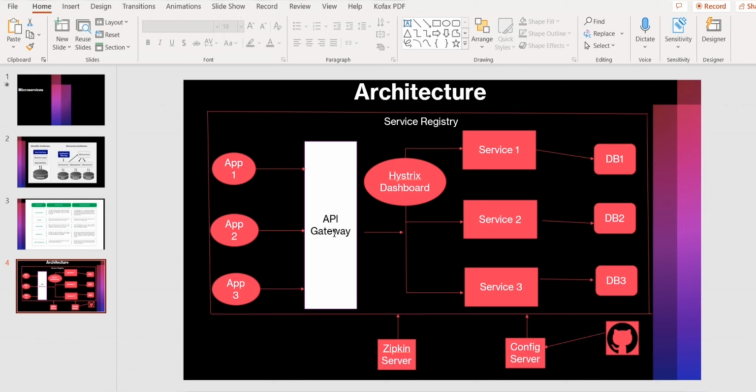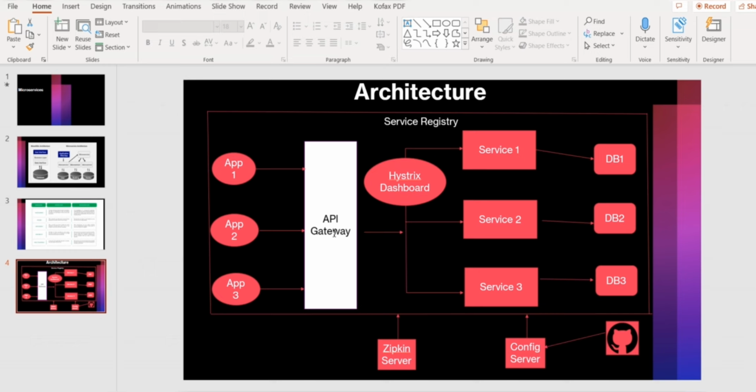Okay. And then suppose we have common properties. We can't copy the same common properties into each and every microservice. Suppose the next day the client requirement changes, and he asks us to modify some of the property files. Then again you would need to modify the property files in all 100 microservices. Instead of that, we'll have a common location where we keep our property file or common data, so that every time we can call that common data into our microservice. That common data is placed in the config server.